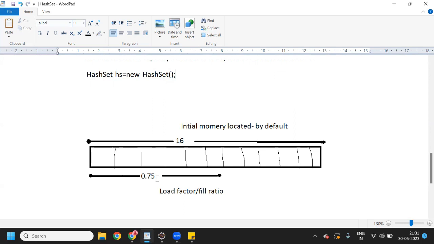But it won't wait to complete the 17th element to store. As soon as it reaches the load factor 0.75, it will allocate new memory.